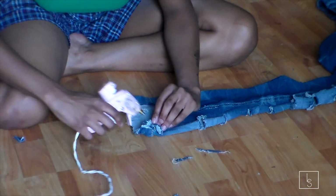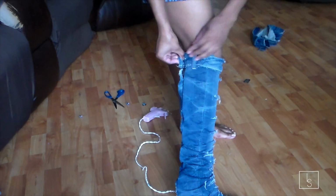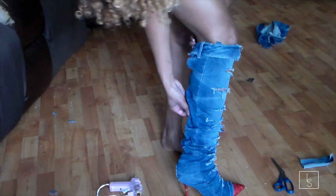How I button up the boot, all I did was sew a button right there where the belt loop hole was, so I can button up the boots, and I did the same thing on the other boot. So here is the final look, you guys.